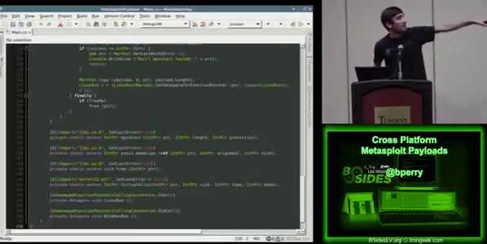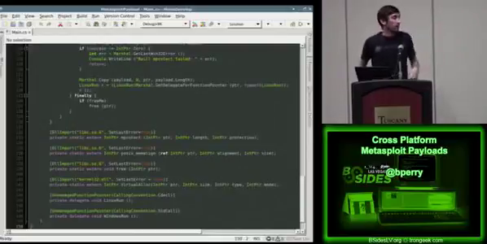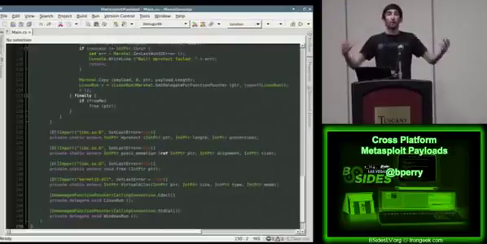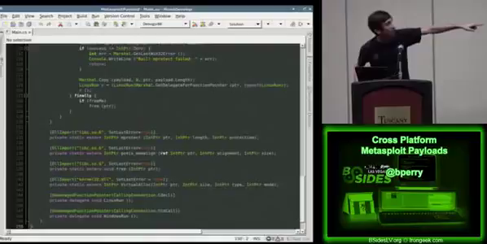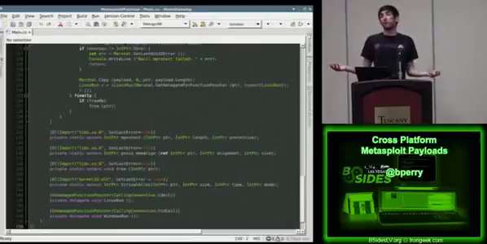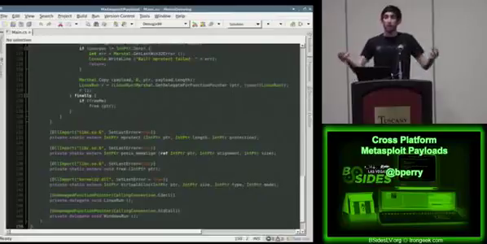Then I declare these delegates, which in C# are kind of like function pointers in C++, so you can dynamically assign them to functions that are going to be called later. And you can specify the calling convention. For the Linux one, you're calling the function pointer as cdecl. The Windows one is going to be stdcall, or the WinAPI calling convention. Basically I'm doing this essentially the way you would do it in a C program: you allocate the memory, you fill the memory buffer with the shellcode, and then you execute the shellcode.